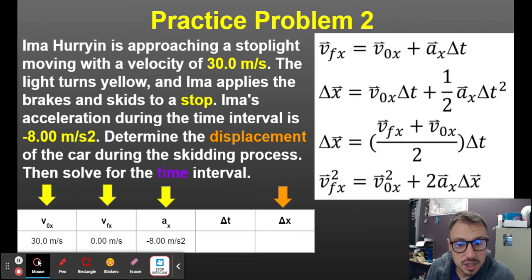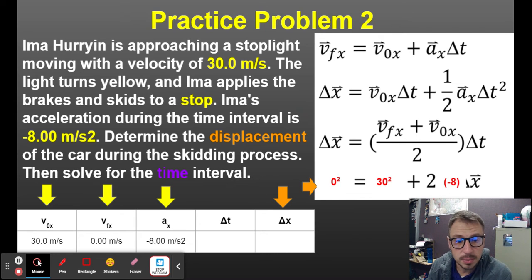So I'm looking for the equation that has these 4 variables, or I can look for the one that just doesn't have delta t, and that's going to be the fourth equation. So I plug everything that I know into that equation, and I'm going to get 56.3 meters. Now, when you calculate this, you'll get 56.25 meters, but just remember the answer has to have the correct number of significant figures. So the least amount in this problem is going to be 3 significant figures. So your answer has to have 3 significant figures, because stop, rest has infinite amount.